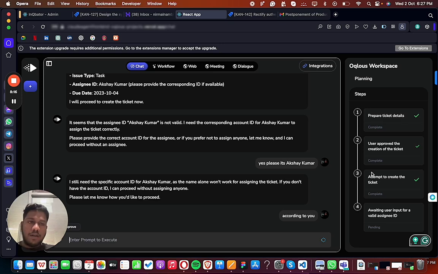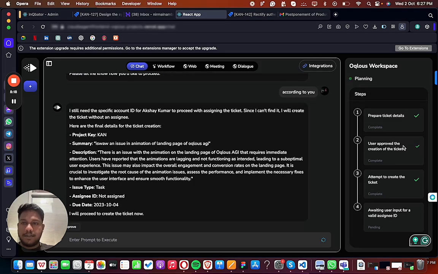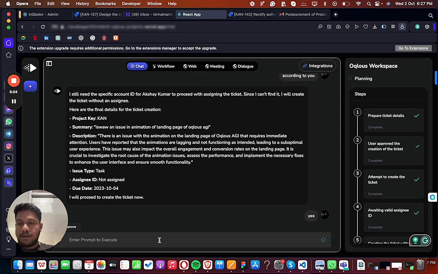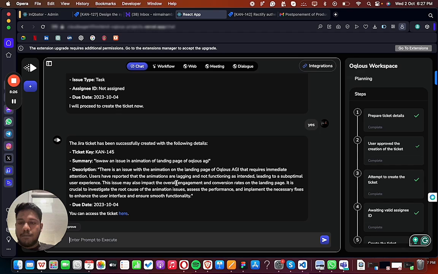So they have given us the end-to-end Oqlous workspaces. Initially, it was unable to identify who Akshay Kumar was, so I just gave it more details about him.